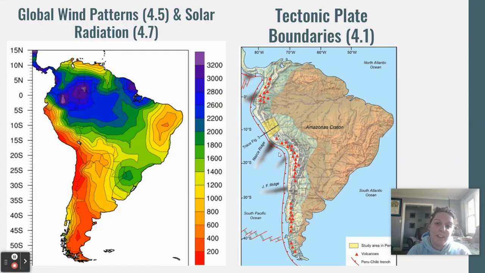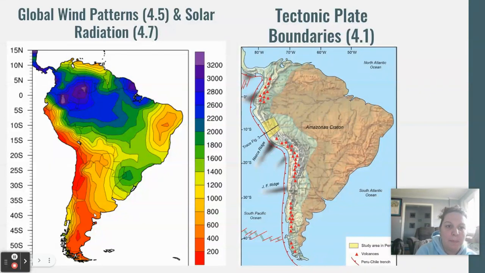So when we look at these two diagrams, like I said, this is really starting to put a lot of those pieces together. So if we look over here at our global wind patterns and our solar radiation, these numbers over here are going to be our precipitation levels from high to low. We've got our latitude over here. So we know from 0 to 30, we've got those winds blowing from east to west, and you can almost see where those Andes Mountains would be because of that dry area, and they're not even labeled on here.